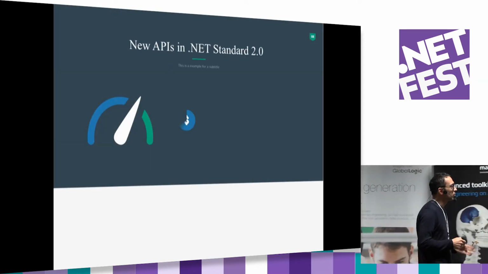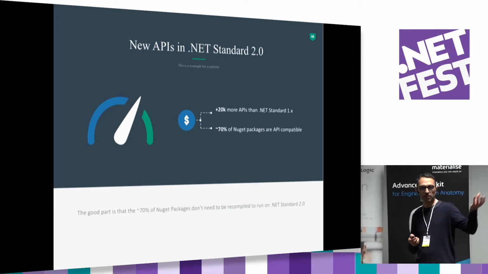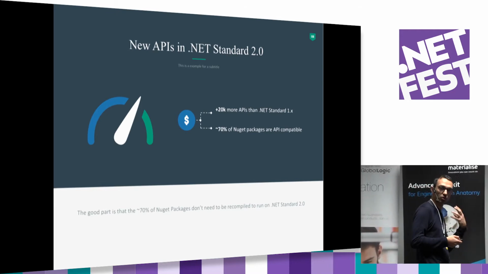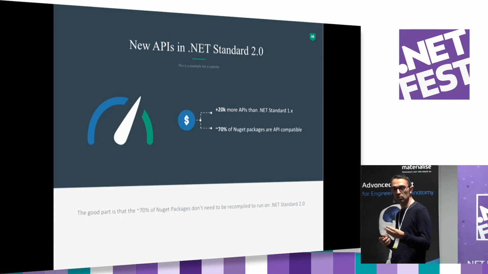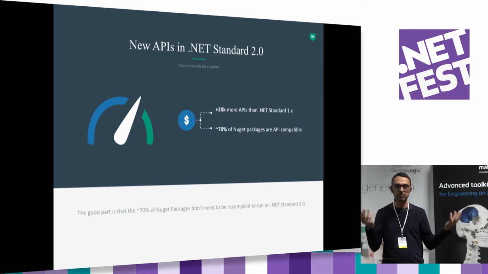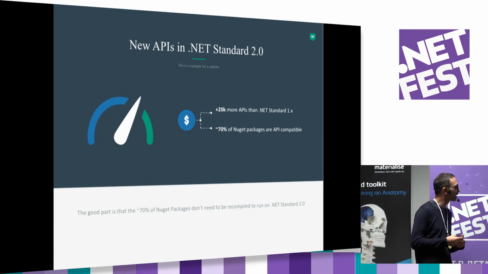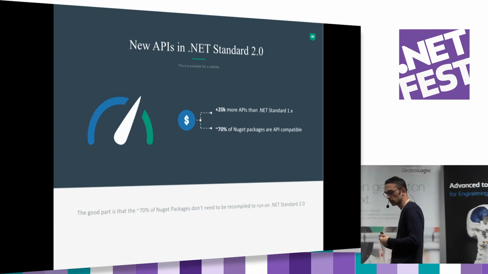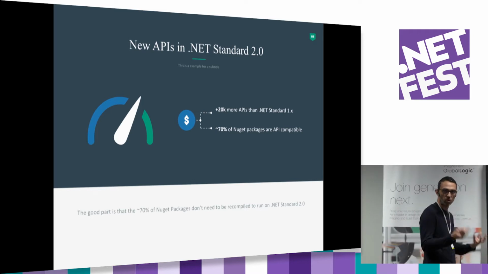We are talking about .NET Standard 2. First, as I told you, because it is required by ASP.NET 2, but also because it introduced a lot of new features that you can already use, more than 20K APIs over .NET Standard 1.x. It's a huge difference. And more than 70% of the packages that right now you have on NuGet are available and work fine with .NET Standard 2. You don't have to recompile them. You just have to add the reference and it works.